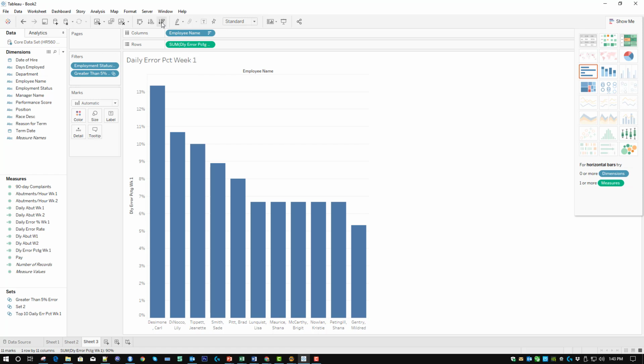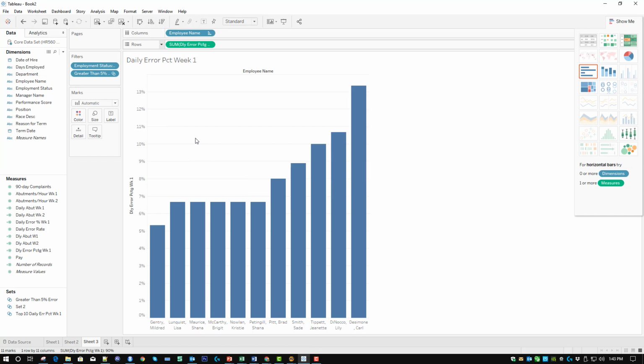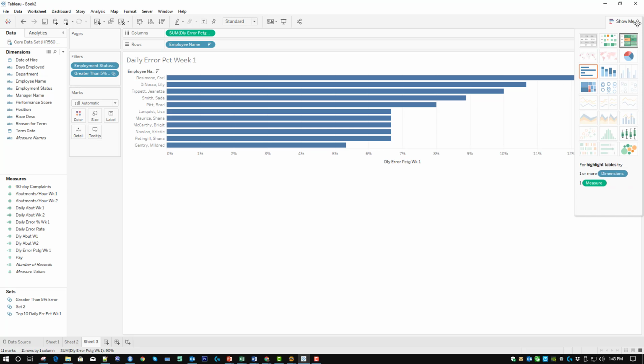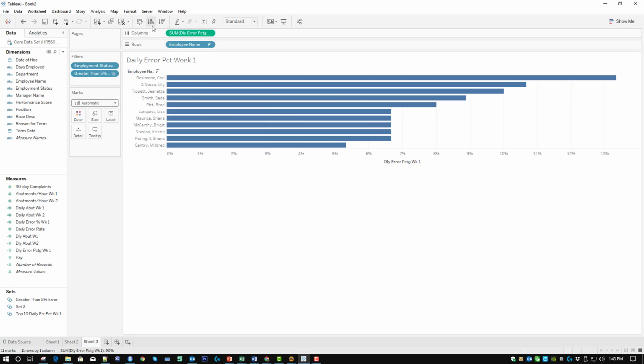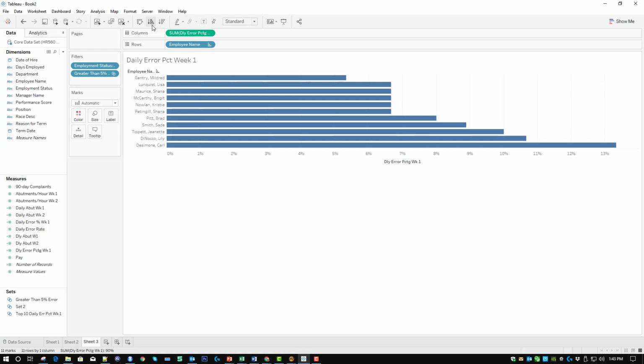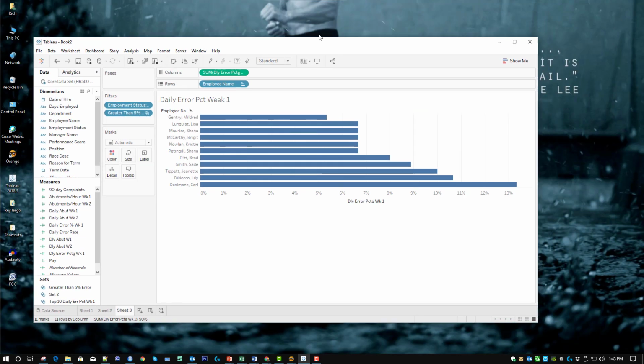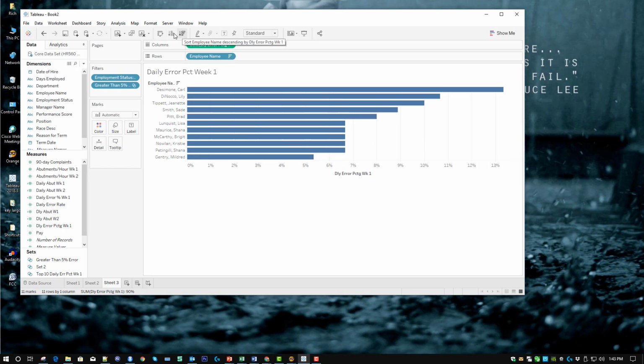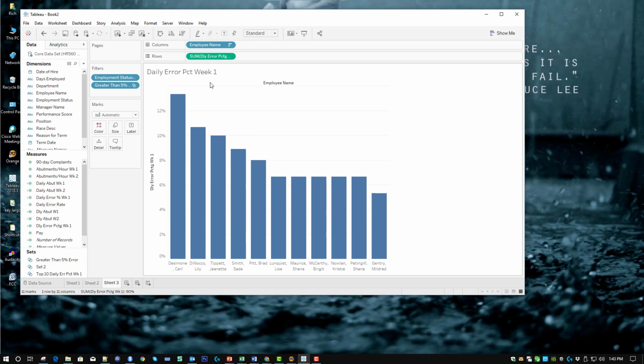Maybe I spin this around in a couple different ways to take a peek. I can look at it that way. I can look at it that way. Which visualization do you think looks easy to interpret? What if I did something like this? That's pretty easy. Where I want the top like that. See, I'm just spinning around to see how things look, trying to make it look a little nicer.